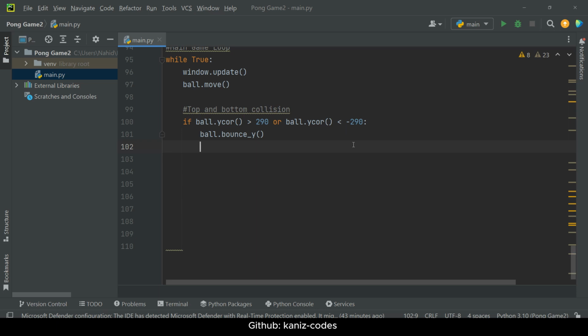In this line, check if the ball has collided with the top or bottom wall of the game window. Y coordinates of 290 and minus 290. If such a collision occurs, the bounce Y method is called to reverse the vertical direction of the ball.